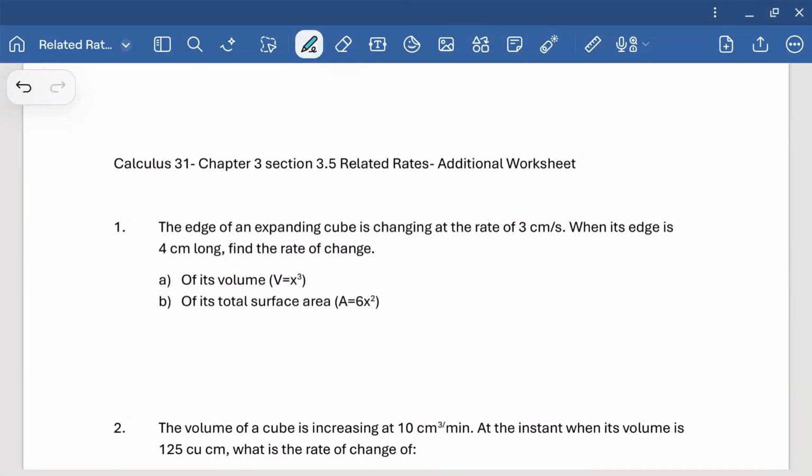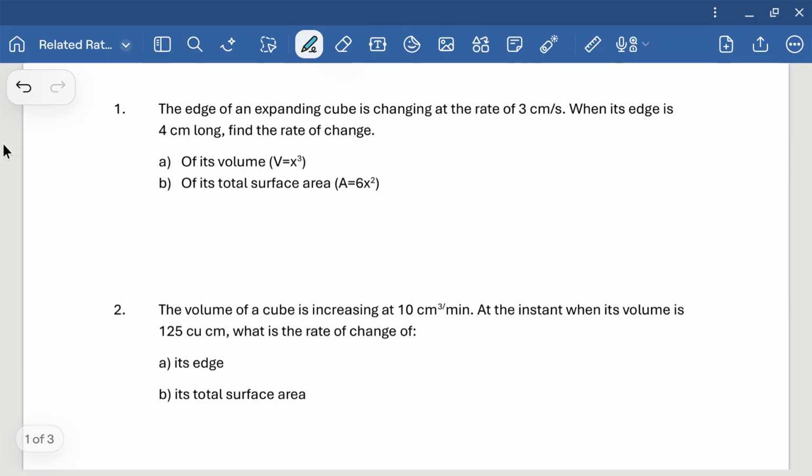Okay, so following along in calculus, in chapter 3, there is a section on related rates when we're looking at applications to the derivative. This is usually a section that causes students a lot of issues. So on top of the textbook work, we have this worksheet that we often work through. So I thought it would be a good idea just to start doing it here too.